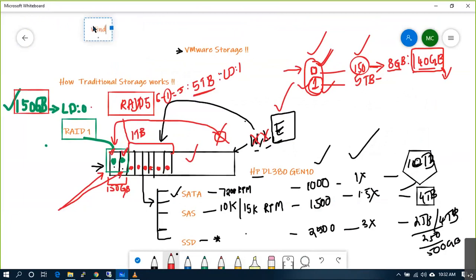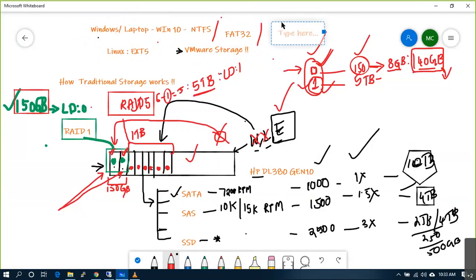Okay, you have a Windows server or a Windows laptop, Windows 10. What is the file system format? NTFS. Yes. Any other file system formats that you are aware of? In Linux, ext. Yes. In Windows, FAT32. Anything else? I think VMware VMDK. No, that's wrong. In Windows, there is another file system called ReFS, Resilient File System, the new one. I guess from 2012 or 2016, they introduced it. Okay, so these are the few file systems we have.